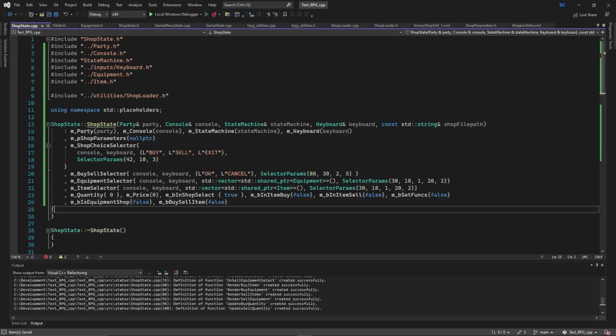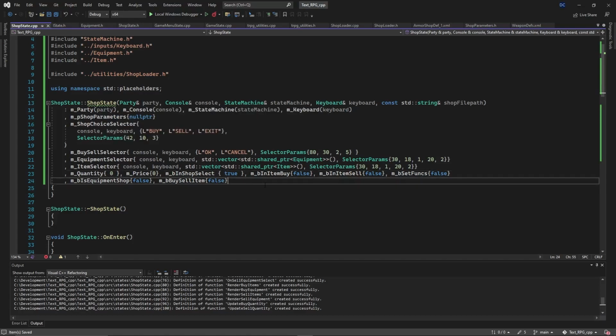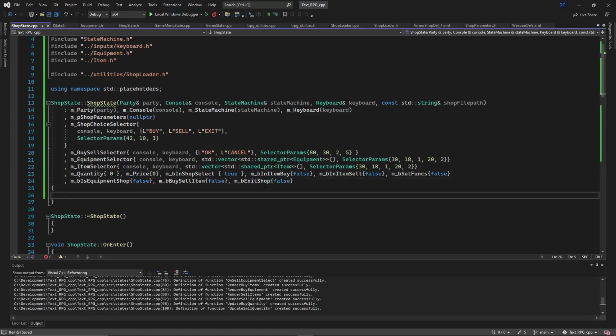So we're just initializing everything. Make sure you initialize all your variables. That's the best thing you can do. Am I missing something? Oh, exit shop. All right. We got all our variables initialized.